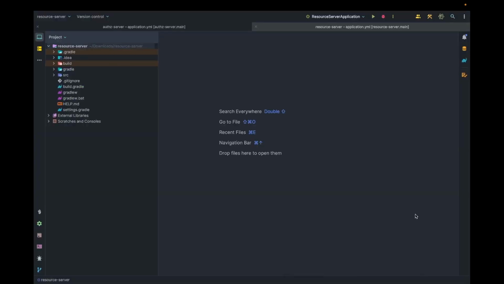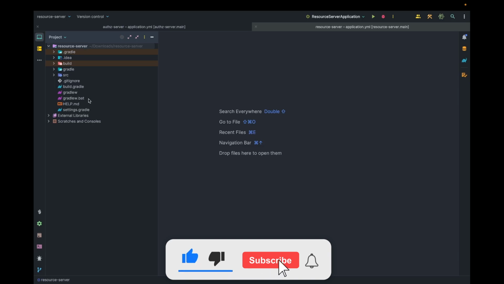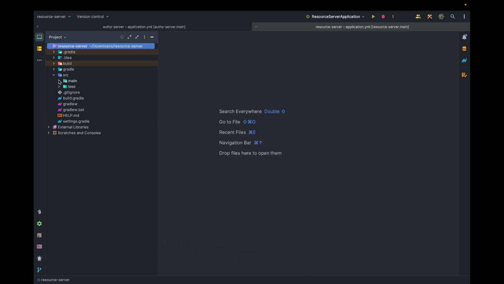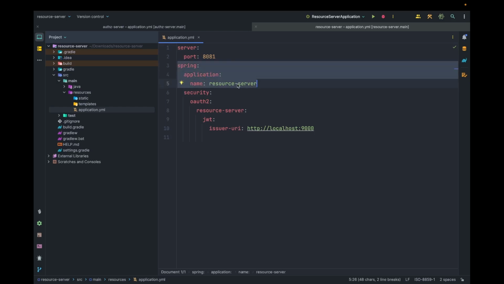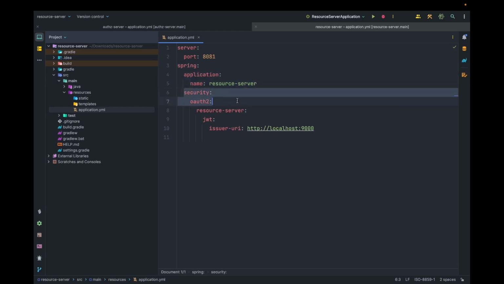See you there. All right, now we are here in IntelliJ. I've opened up our resource server application that was set up previously. Just to save everybody a couple of minutes, I went ahead and configured this thing really quick. It's so simple, you'll be shocked. Inside of the resources folder, I've changed application.properties to YAML, and all I've done in here so far is set up the port for this resource server application, because it is in fact a separate application running in its own process, so it needs to have its own port. And then I give it a name like always. I call this one resource server, and this is all the configuration we need.